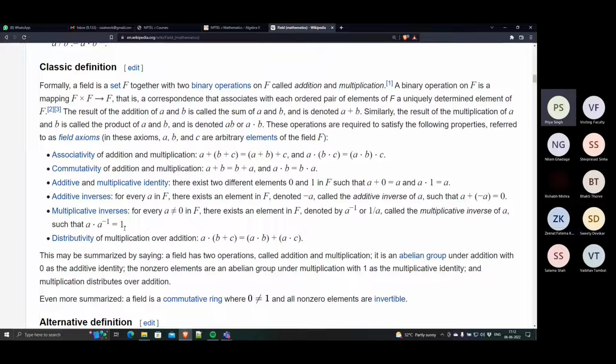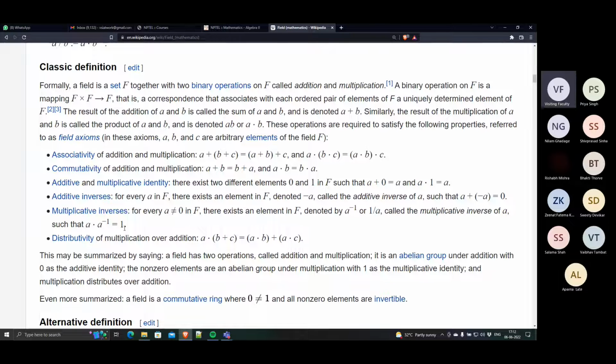Then if you just have to say, I give you a statement: Z is a field, true or false with justification. ठीक है, अगर false बताना है तो आप क्या करेंगे? अगर false बताना है तो आप काउंटर एग्जांपल दें. कोई एक काउंटर एग्जांपल दे सकते हैं Z में? What do you mean? What do you have to show? What counter example do you have to give to say that Z is not a field?